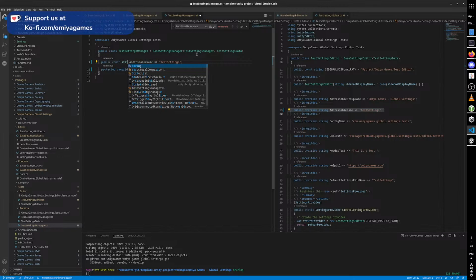Public const string addressable settings name.